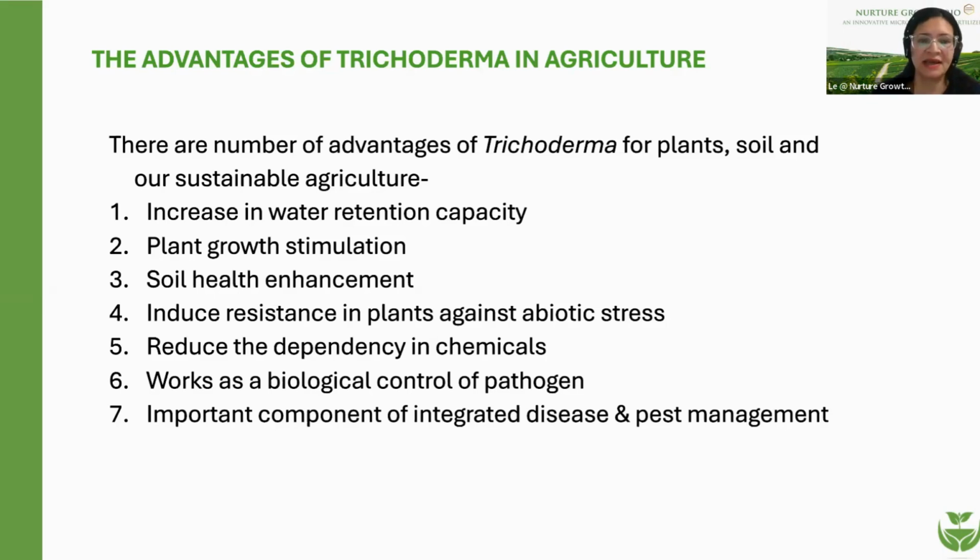So by all these factors, it is helpful in reducing the dependency on chemicals, since we are using this as a plant growth promoter as well as a biocontrol. So it is helpful in reducing the dependency on different types of chemicals. It also acts as a biocontrol agent for pathogens, and because of this property, it is an important component in integrated disease and pest management.